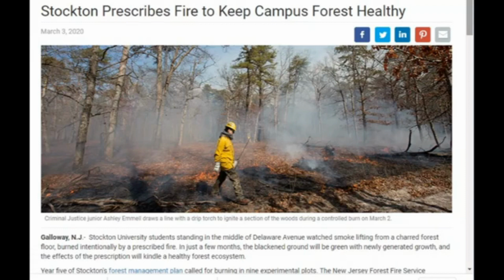And so in the event of an actual forest fire, it is a lot easier to control and put the fire out because there's much less leaf litter, there's less of a thick understory to allow the fire to what is called crown, or actually go up to the tops of the trees and actually kill the trees instead of doing all the beneficial things that it can do on the forest floor. And so that's why, driving around campus, especially in the spring, you might see that there are controlled burns happening.